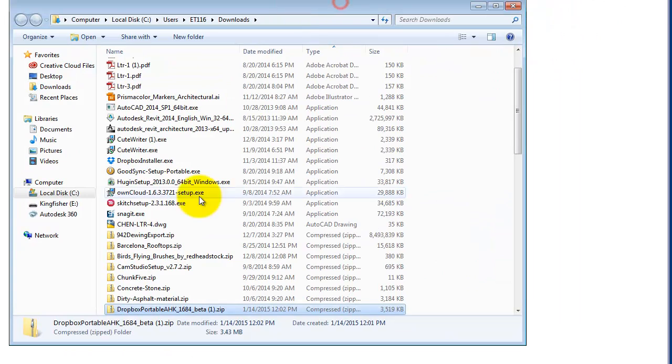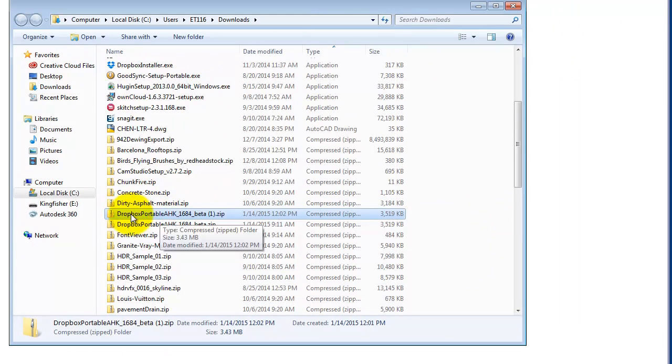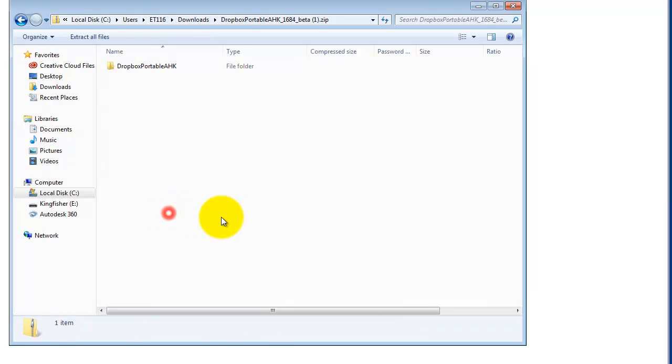Okay, so when it's downloaded, it downloads as a zip file, which is a compressed archive of stuff. This will not be the first time in this class that you download a zip file, so we need to get you very familiar with extracting them and using them. And so since it's downloaded as a zip file, the first thing that I'm going to do is not just double click on the file.